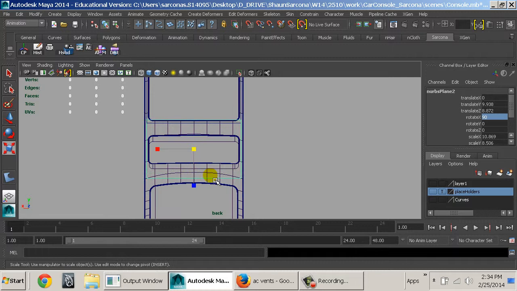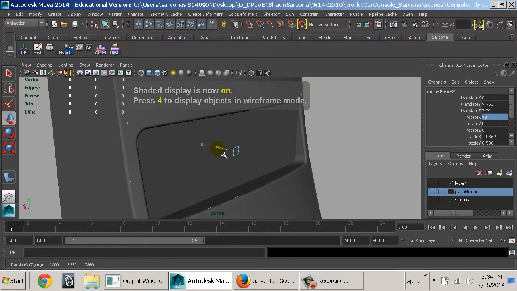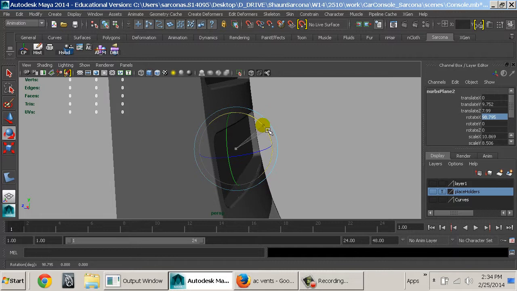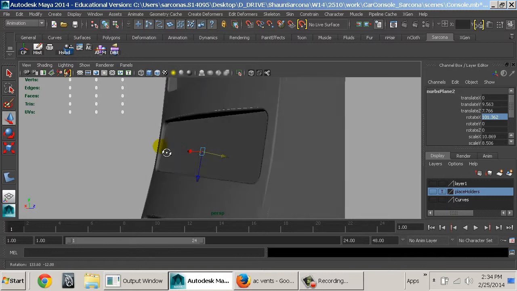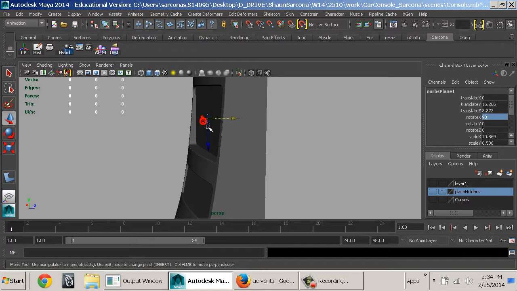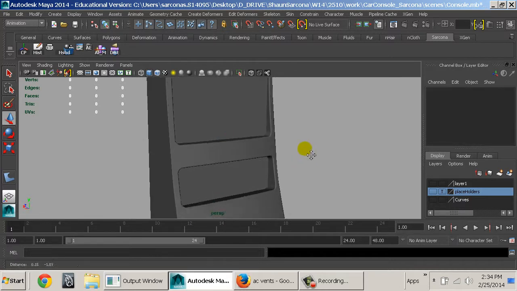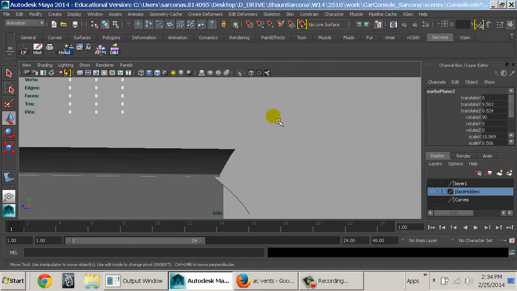Duplicate that, scoot it down. This could probably use some rotation here, but I'm going to keep these straight. I'm going to set these things up, do them perfectly straight, and then I'm going to rotate them back. It's going to be a little bit easier to get those in the right spot.